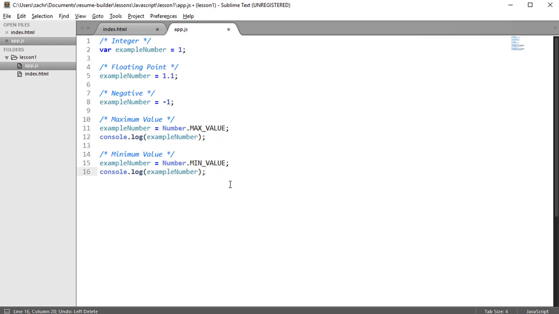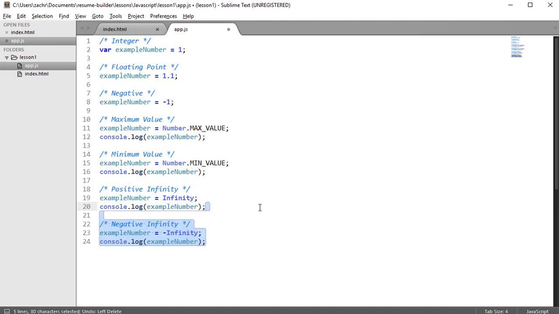Now, there are some cases where we don't necessarily want to deal with max value and min value. We're more concerned about conceptually something like infinity. This can come in handy if we're doing sorting of numbers or things like that. And JavaScript provides us another global prototype called Infinity that we can use in these cases. And we can create negative infinity by simply assigning a negative sign in front of the Infinity global prototype. And it's worth pointing out that we're probably not going to use these four things all that much in our programs, but they're worth understanding and they're worth being made aware of.